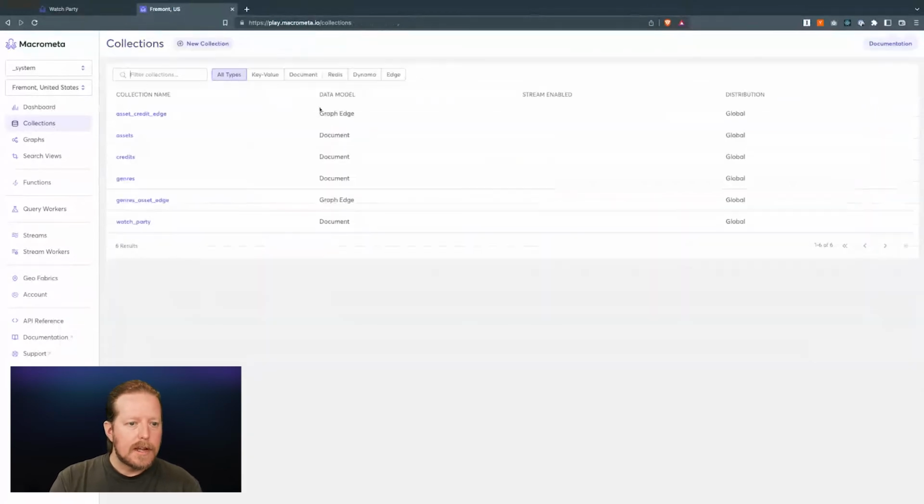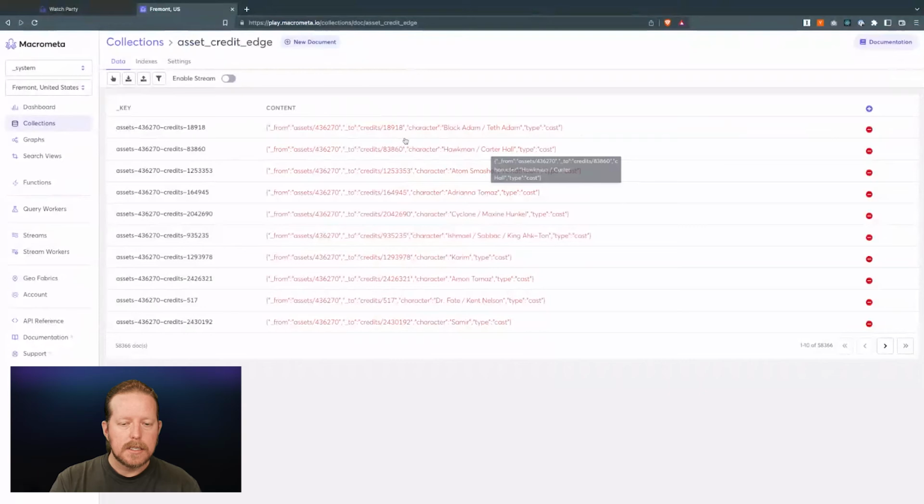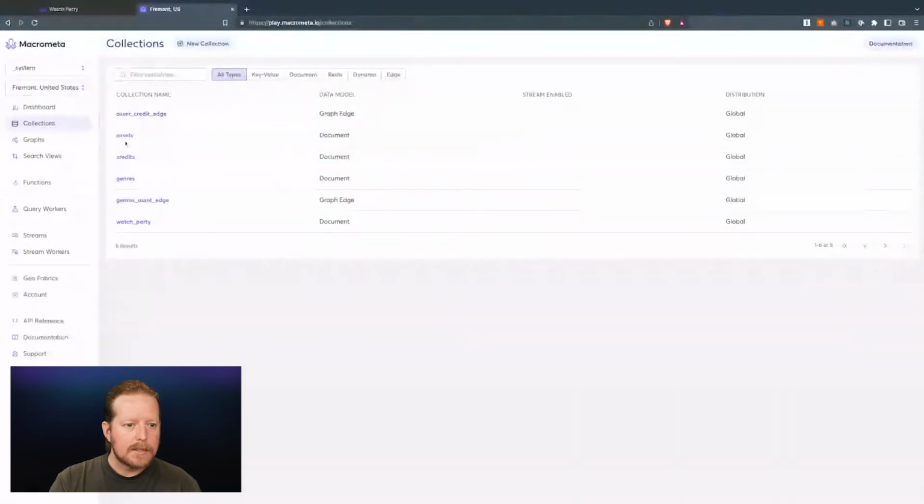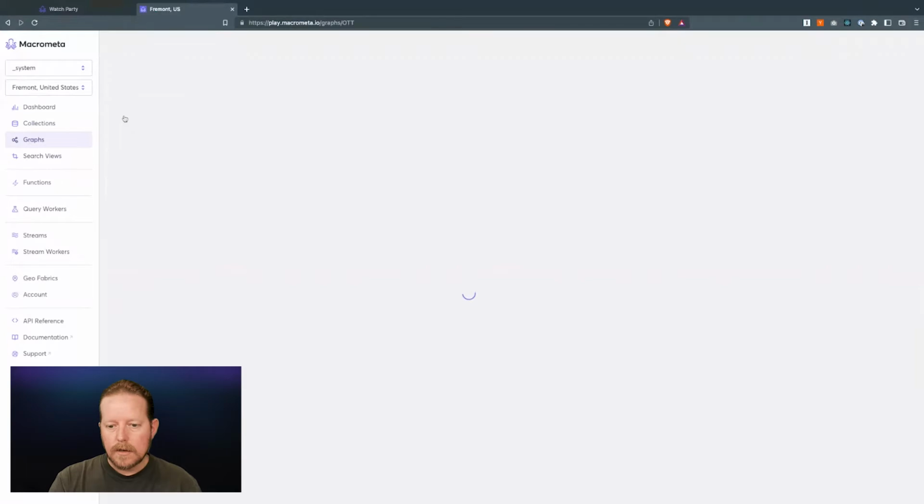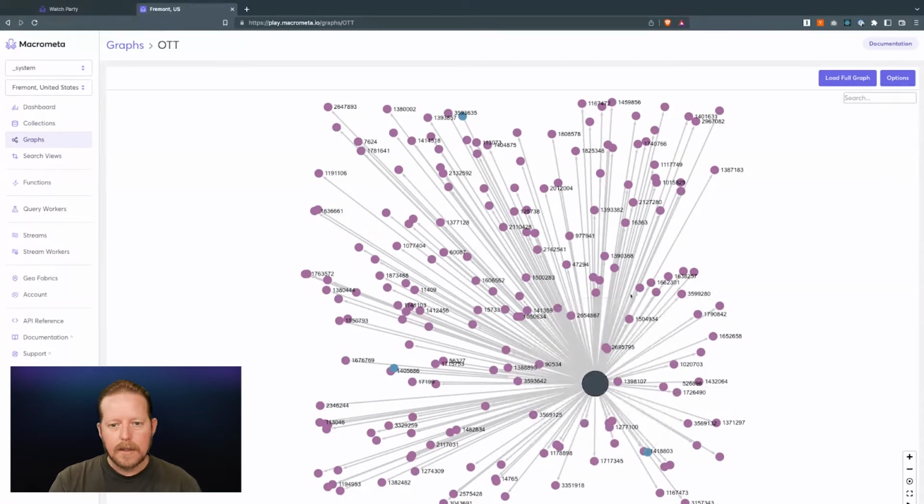Now, these graphs are creating relationships between the assets, credits, and genres. And they're very interesting. You can see here in this visual that we have all sorts of edges and nodes that are interrelated.